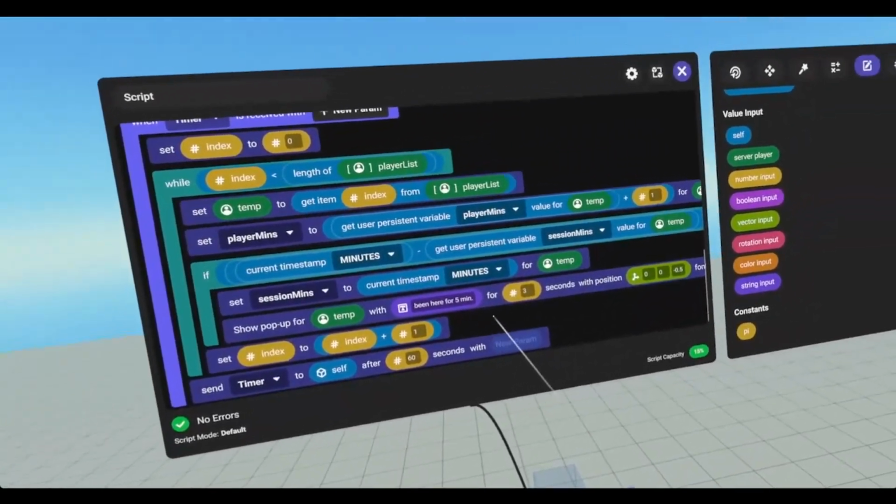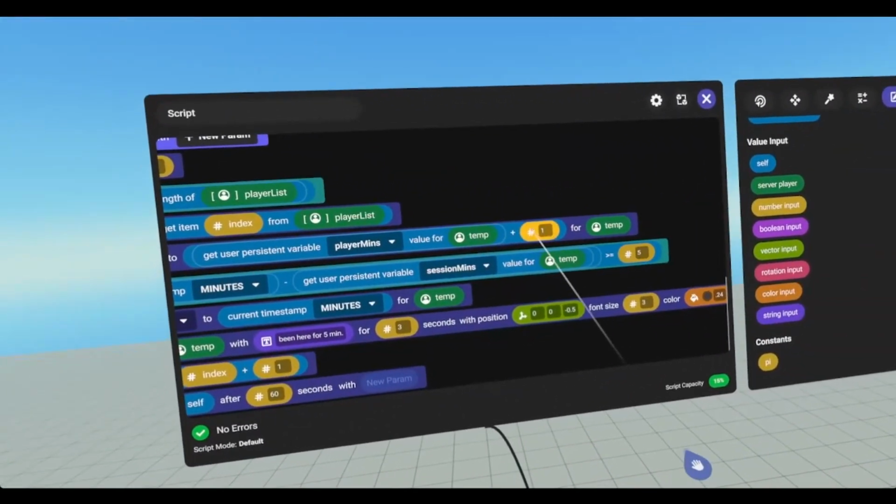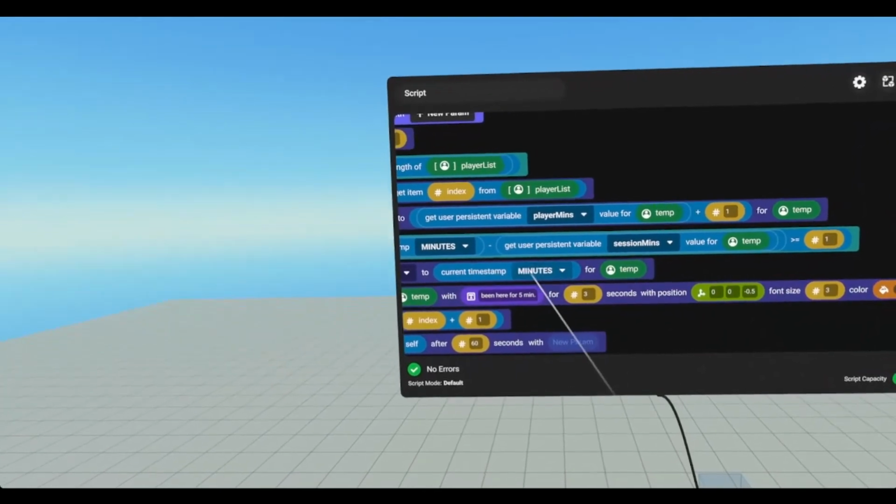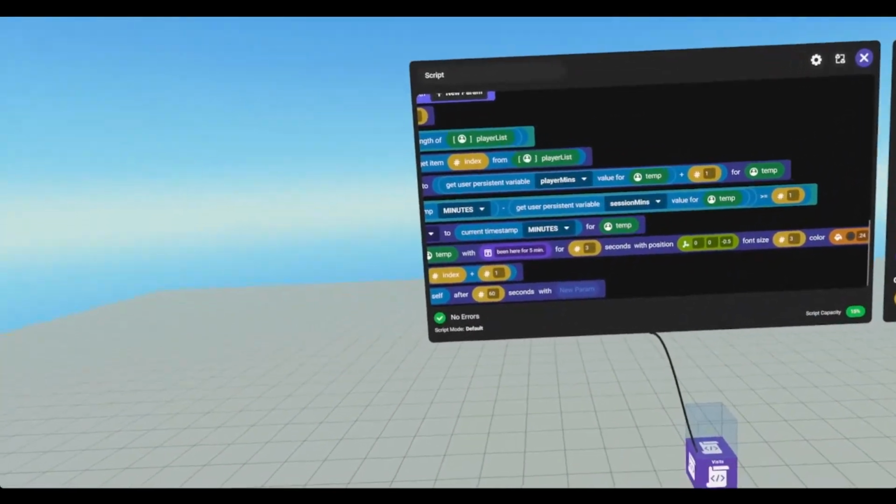However, to test this, I'm going to change this to a 1, just to see that it pops up.